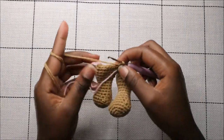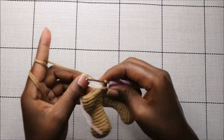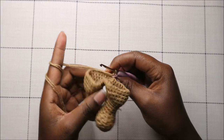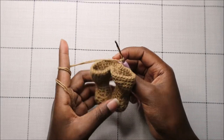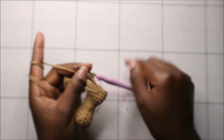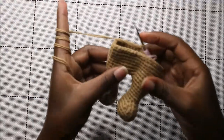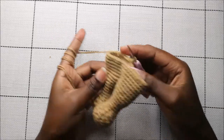After you're done with that, for the next 5 rows, which is row 4 until row 8, we're going to do single crochet all the way around in each row for a total of 40 stitches in each row. Do single crochets for the next 5 rows, and I'll see you when you're done with the 8th row so that we set the 9th row together. After you're done with the 8th row, this is how it should look.